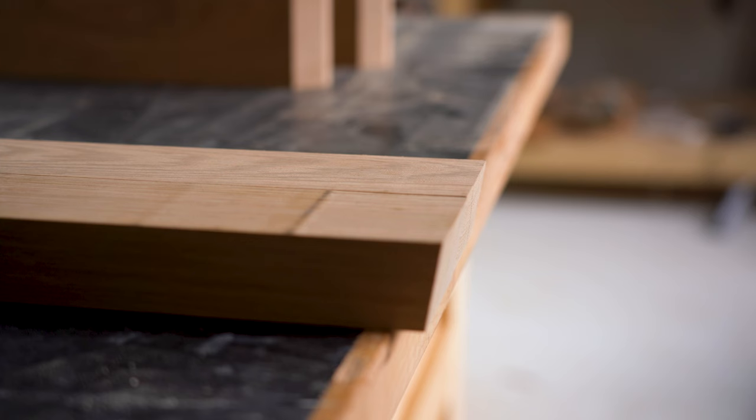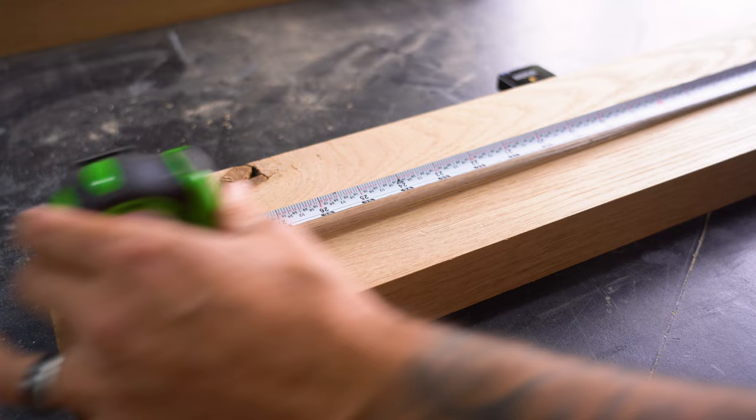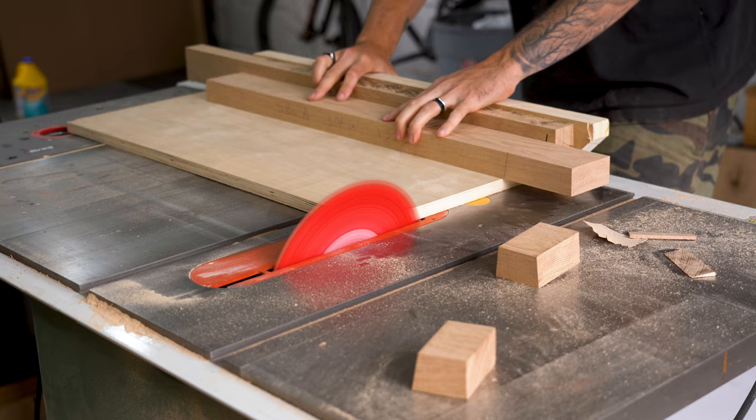So next, I made a mark at the bottom of my leg at 27.5 inches, which will ultimately set me at a 30-inch high table. And then over on my table saw, I cut the 80-degree angle at those marks.